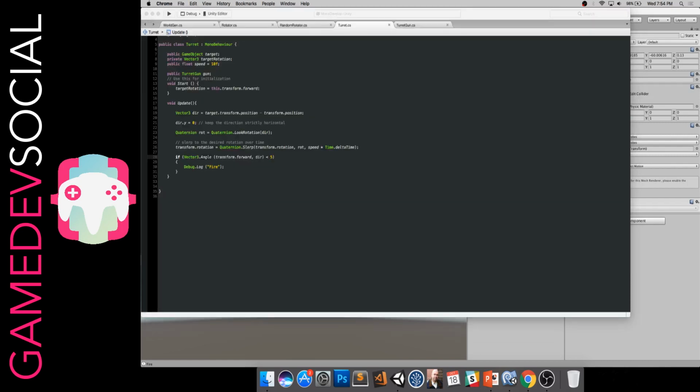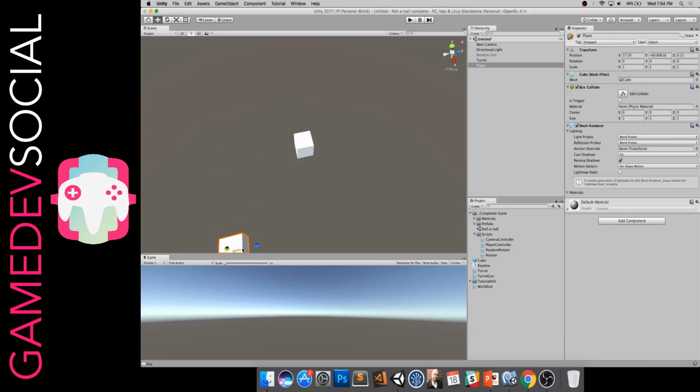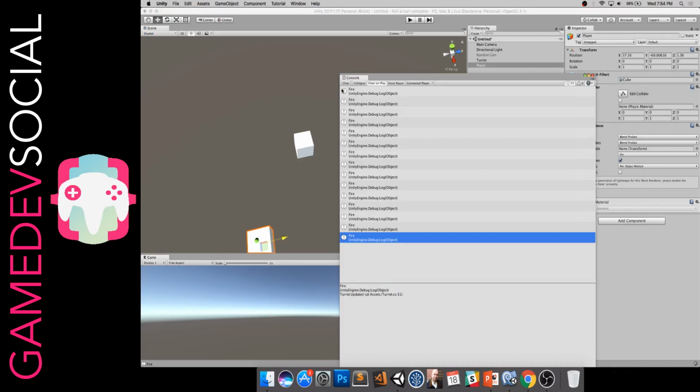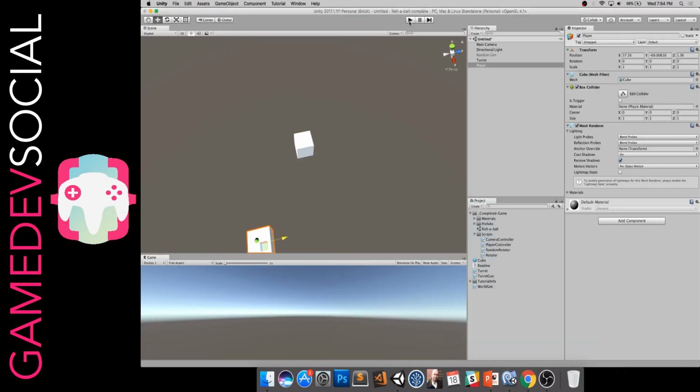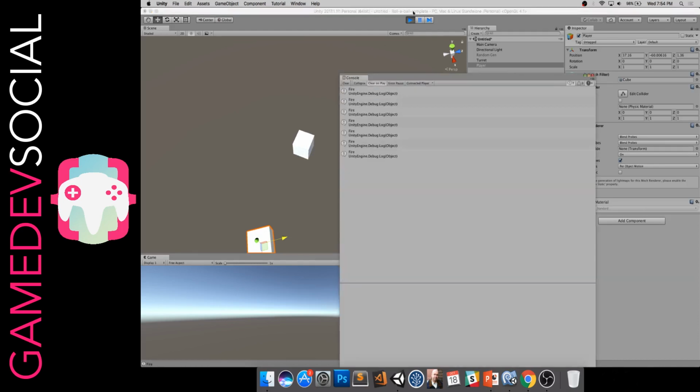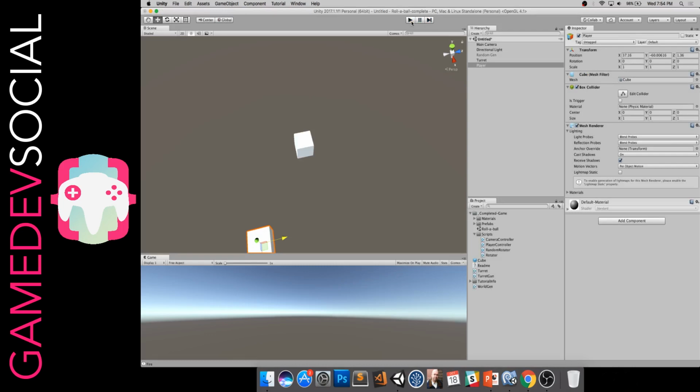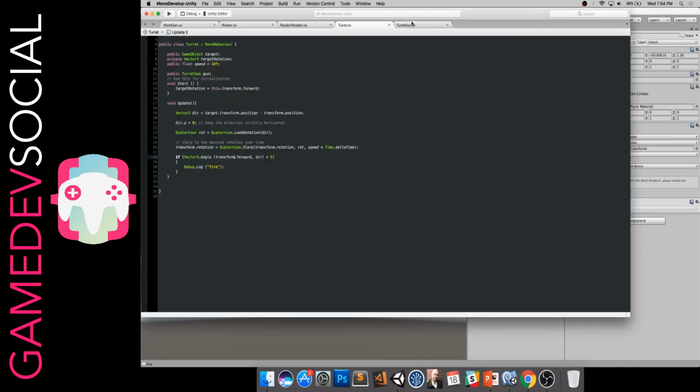So as proof that I know my math a bit at least, we're going to do this instead. When it's less than 5, fire, and then let's move this to here. Clear. Hopefully it doesn't fire until it is sort of in the direction. So if you look here, fire when it's in the direction. Now we've got it firing when it's in the general direction. It's going to keep firing forever because it's always in the direction. So the player sucks because he's not moving. But it does what we want, in general.